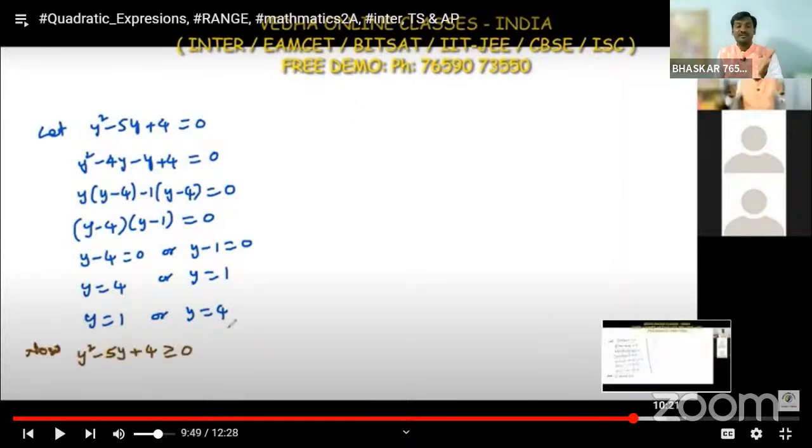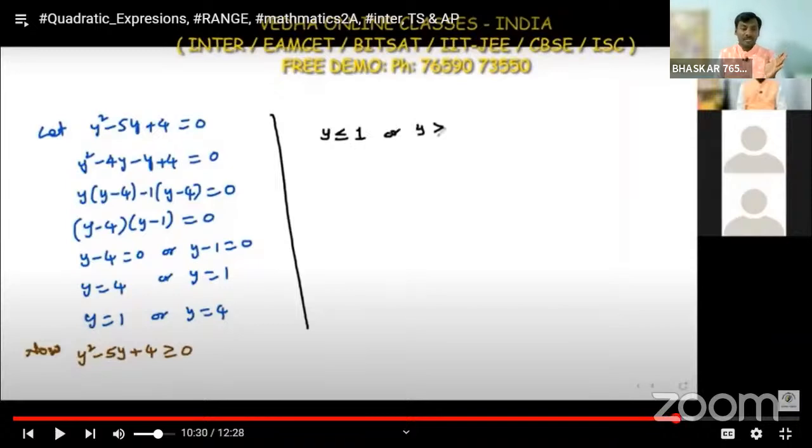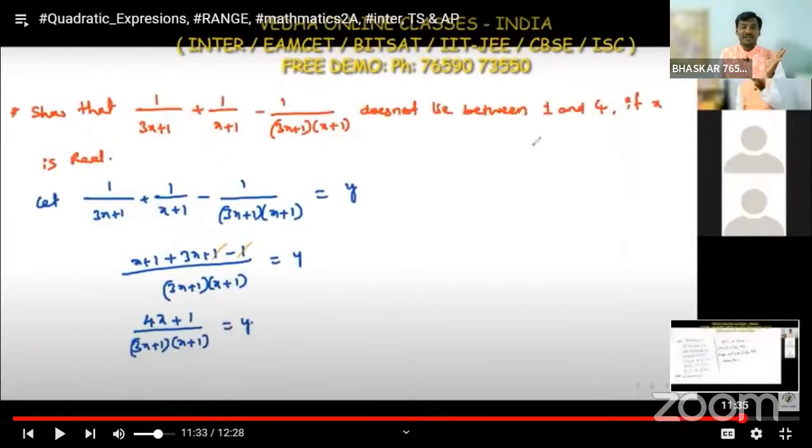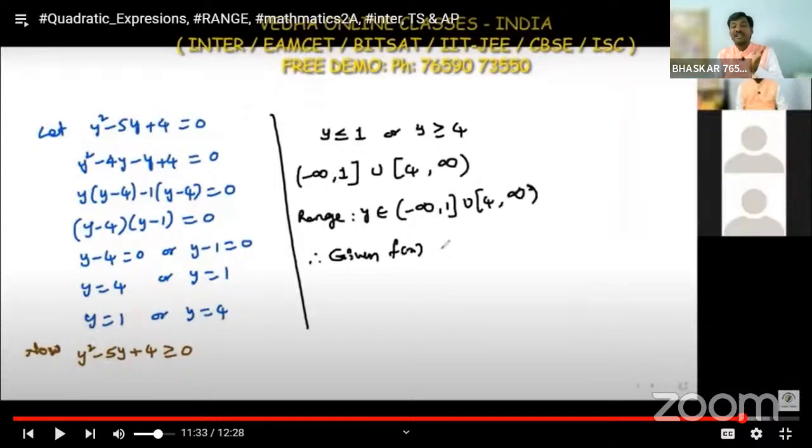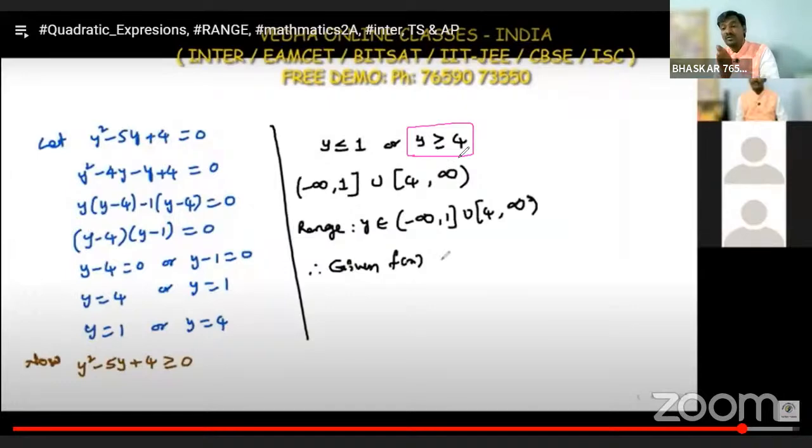Now we take the given inequation, y square minus 5y plus 4 greater than or equal to 0. How do we apply the condition for this? Remember, whenever we have the greater than or equal to symbol, for the bigger value we write the same symbol, greater than or equal to. For the smaller value we write the opposite, less than or equal to. If we take the number line, we get it like this.